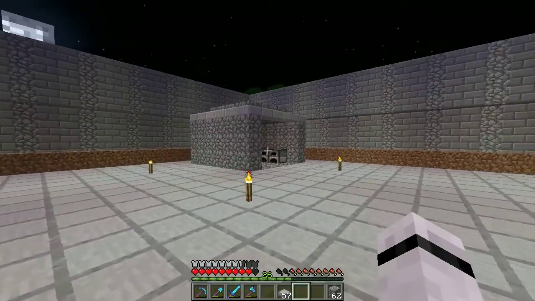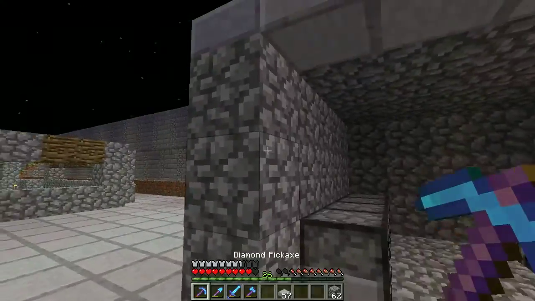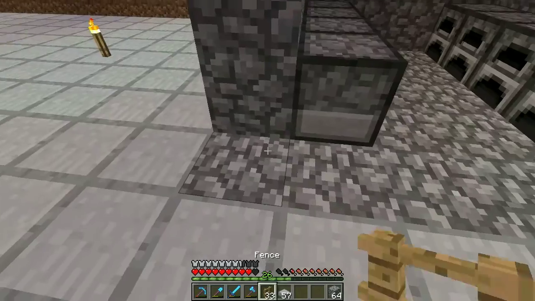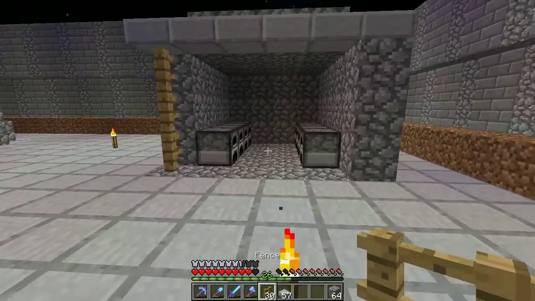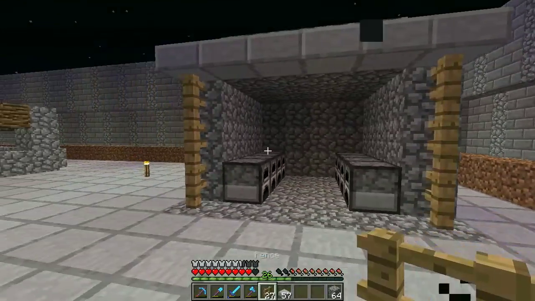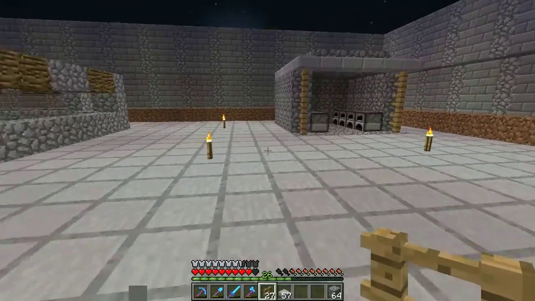There we go. Yeah, I'd say that looks pretty good. Maybe on this one we'll have a little bit of accenting. Let's see, I could use some of our stone fences. That looks pretty good though, right there with the fences. Gives it that open sort of look. Okay, yeah, I'm happy with that one.